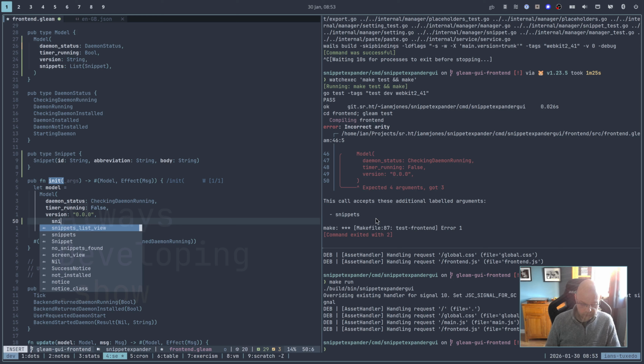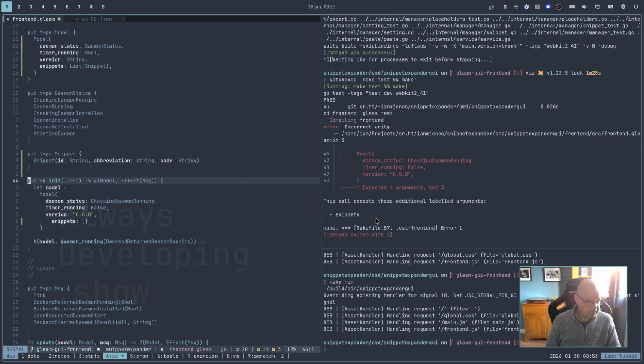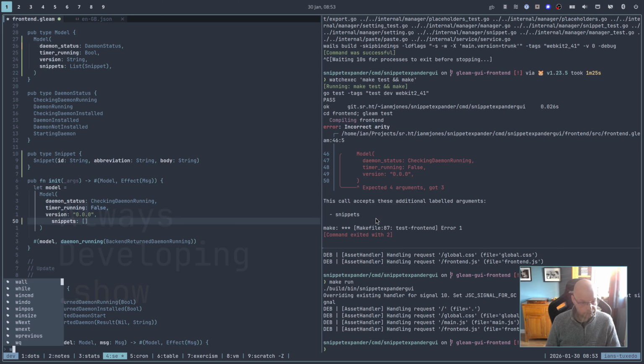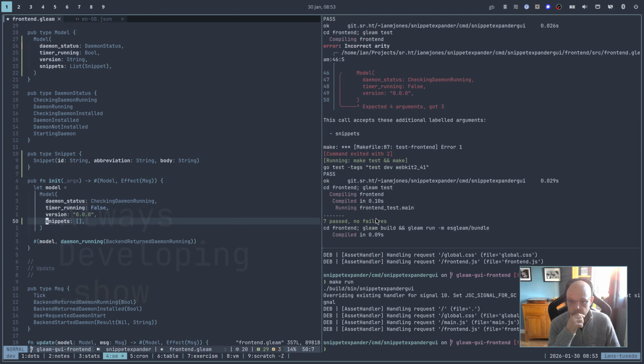Didn't initialize the snippets. There we go. Eventually, we might be pulling in through flags a bunch of initial stuff, so we might have snippets coming in straight away. And obviously, the daemon might be checked before we even bring up the UI as well. So we'll see.